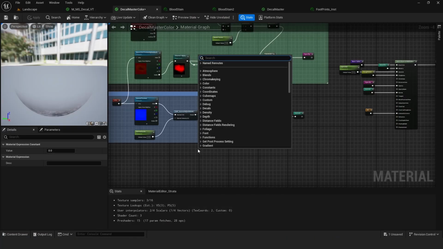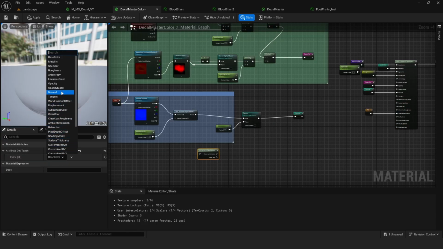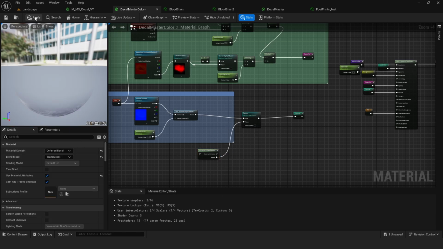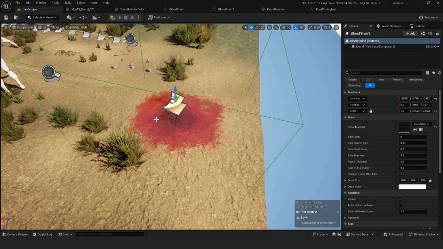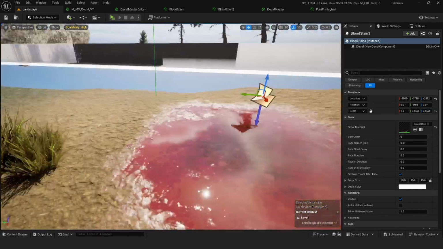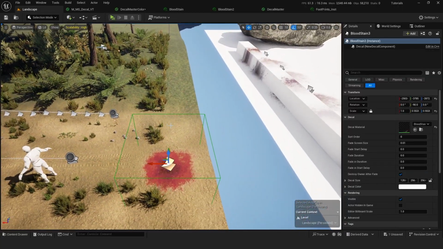And then even if I try to get material attributes, let's put a normal and plug in a normal that contains no information, the result is still the same. So I'm not sure how we would do it with switches.